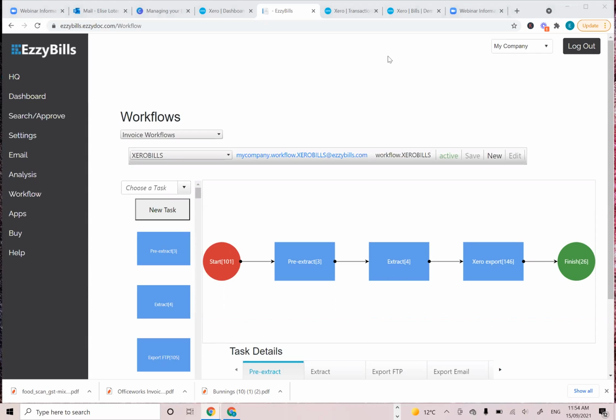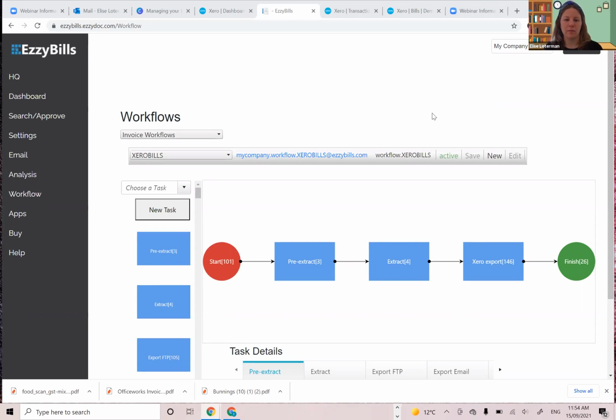So at the end of the workflow, it would be finished, and so that would be the approval process without integrating with something else. Now, at the end of that approval process, you might want something to happen. You might want EzzyBills to store the document somewhere or email the approval audit trail or something like that, then that can be added as well. But yeah, there's nothing stopping you having an approval process within EzzyBills. It does the approval, and when the approval is complete, basically the workflow ends. And then the person, I guess, who's responsible for what happens after that, they can take care of it.